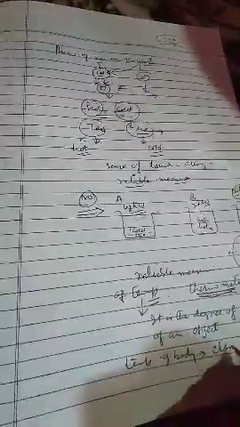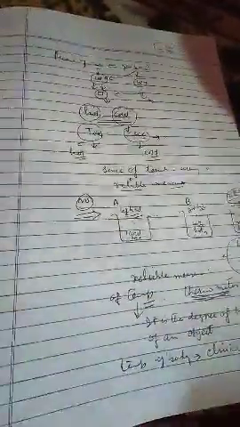Now, there are two types of thermometer. I will define thermometer later on, but first of all, we need to know that thermometers are of two types. The thermometer that we use to measure the temperature of our body is called a clinical thermometer. It is used by doctors to measure the temperature of the human body. It is put under the tongue for some time. Then the doctor takes out this thermometer to know the temperature of our body.